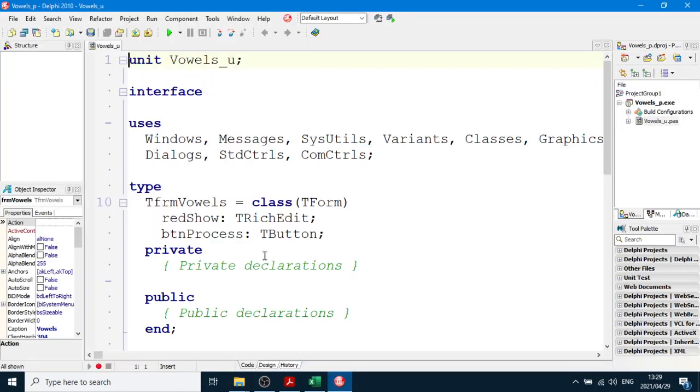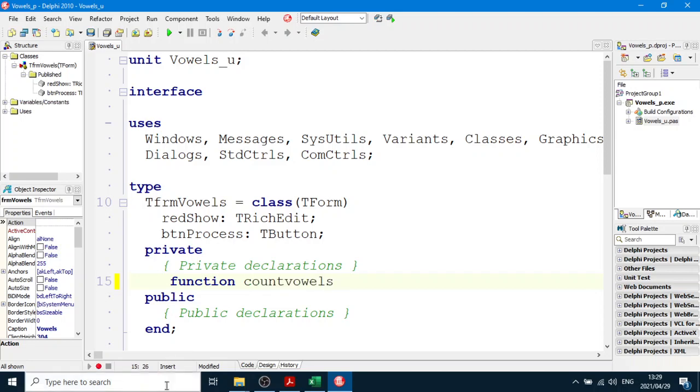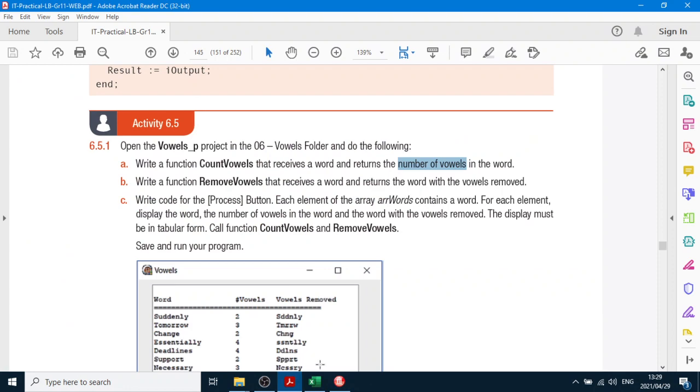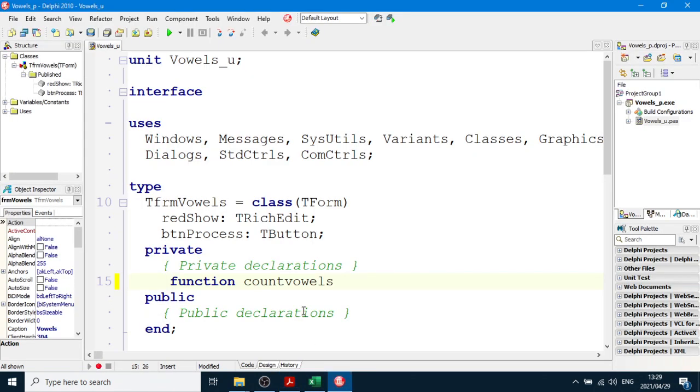So we'll do that. It's a function called count vowels. So we write the word function, count vowels, yes. And it's going to receive a word, S word, I'll make up that variable, string, got to put in brackets the data type as well, okay, and then colon, integer, because it's going to count the number of vowels and return an integer.